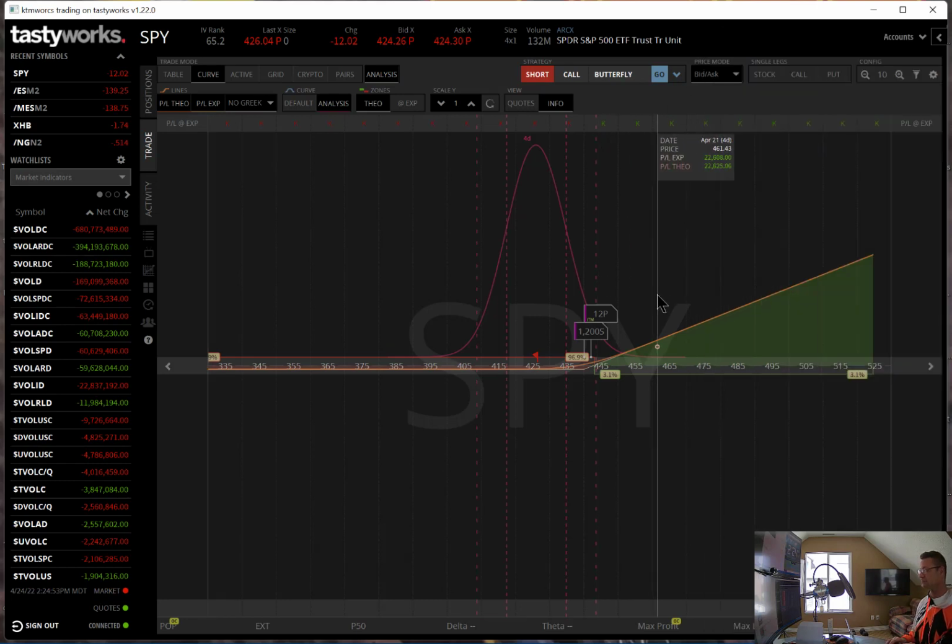So the first thing that is important to understand, and this is one of the reasons why we do trade defined risk trades in this trading room, is that you'll notice that we do still have our 12 long puts. And so while I am assigned these 1,200 shares that are long, I also have these 12 puts. Well, that's perfectly hedged. They're in the money, so it's very close to a 1 delta here. So you can see how that's reflected here. It doesn't really matter what happens with the SPY trade on Monday. It could tank all the way down to 365. There's no additional risk in this trade.